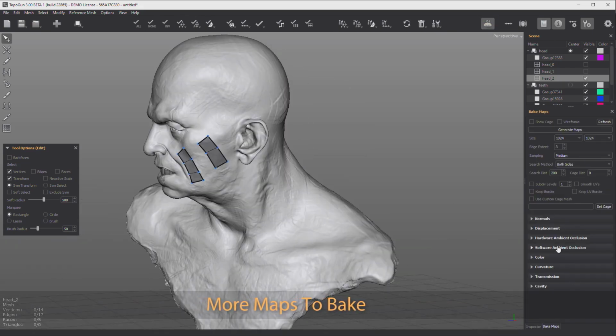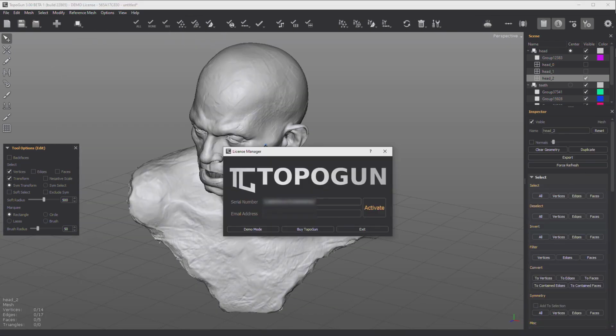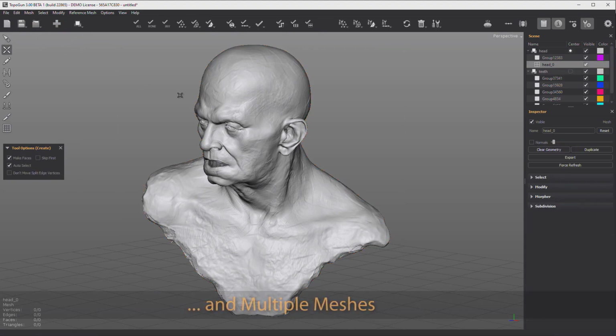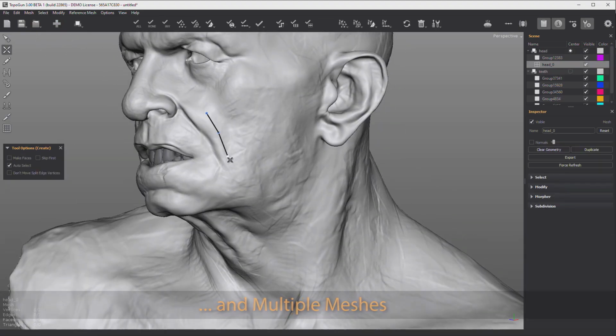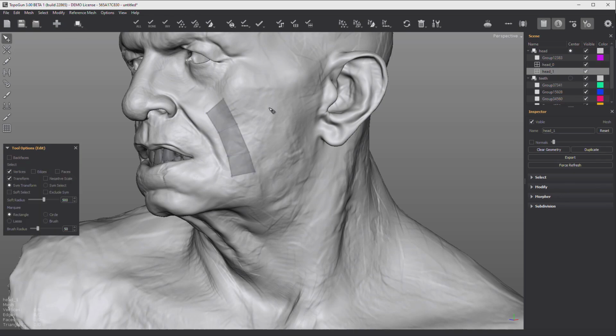Although a lot of people might complain that Topogun is late, it's been 8 years now and Topogun is back. Although there is no official statement as to when this is going to be released, it's pretty cool to see that there is a whole lot of work happening behind the scenes for a tool like this.